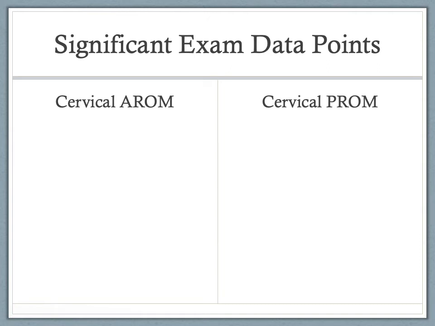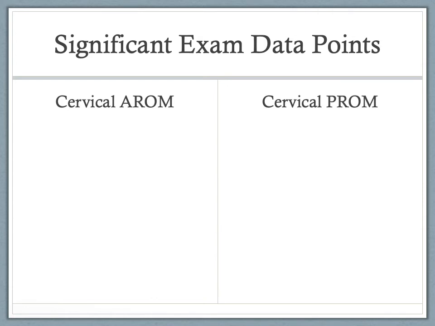For the shoulder, I did go through and just do some active overpressure in certain positions. So flexion with overpressure, abduction with overpressure, internal and external rotation with overpressure, and all of those were fine. So if it's not on here, it doesn't mean that I didn't do it. I'm just trying to put in the significant data points for you guys. So all screening was negative.